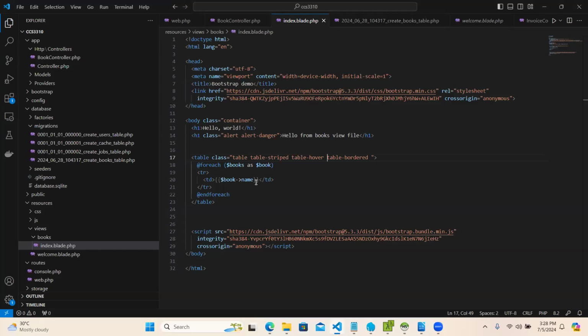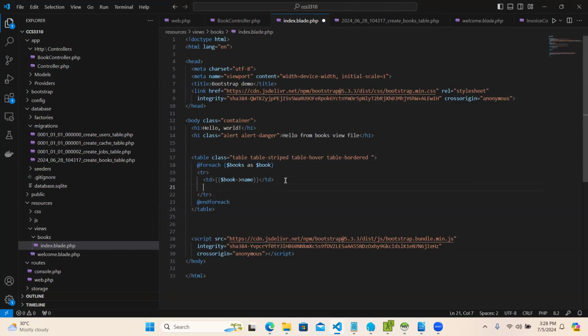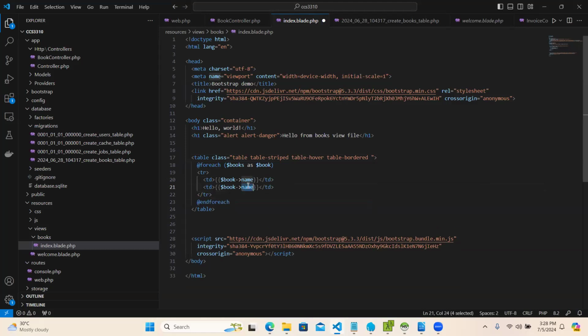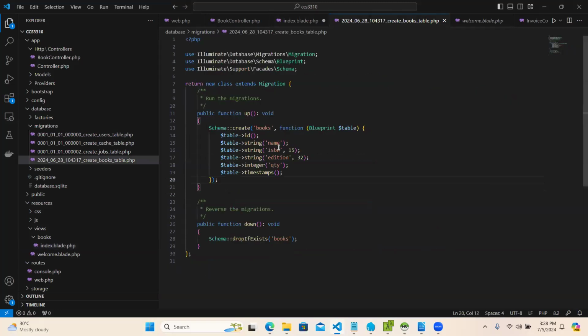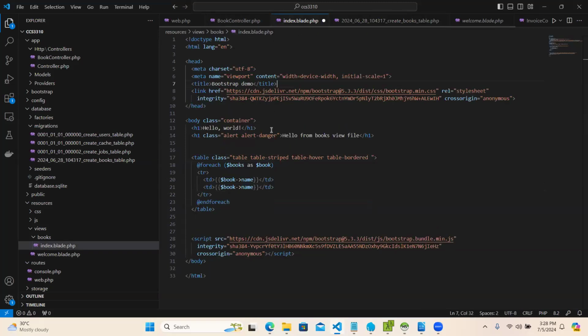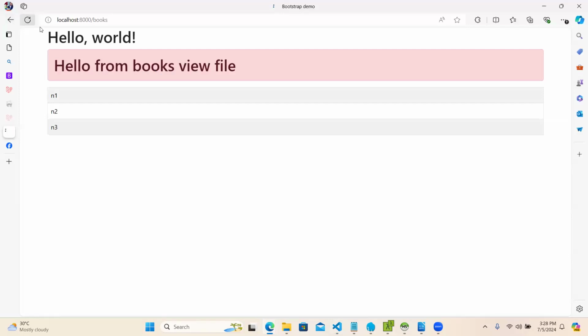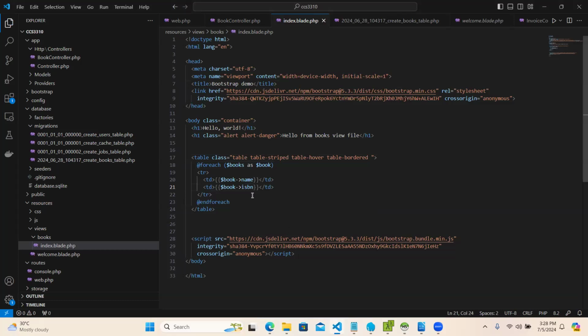Now, let's say, since I only have one column, if I want another element, we had, actually, I could have just copied this, right? So we had, what else? We had the name, we had the ISBN and edition, right? So I can put here ISBN, right? Now, if I go to this and reload, you will see two cells, right? Name and ISBN. Of course, I also need to have some topic there.